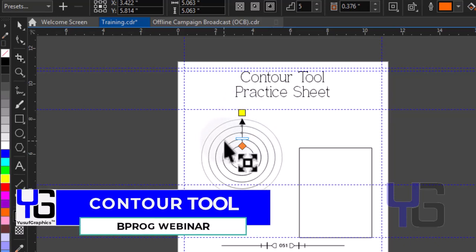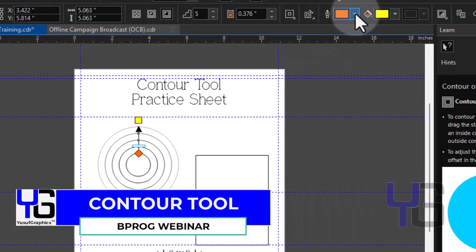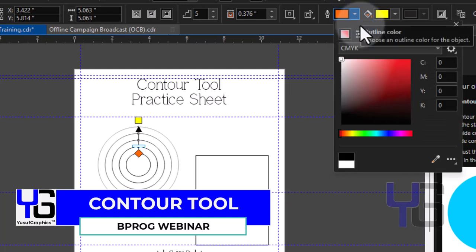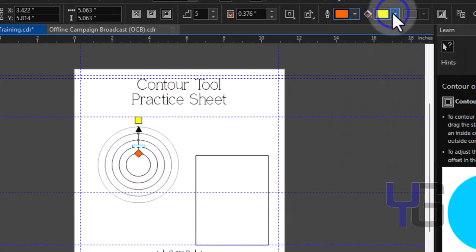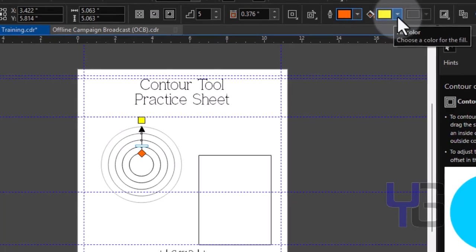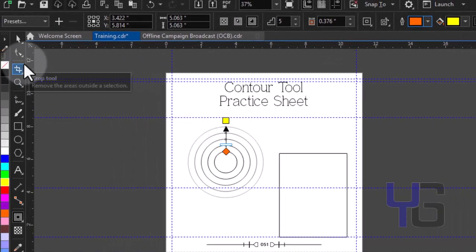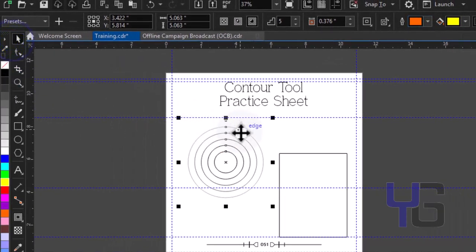So this is what they mean. You can see the outline here. The outline is orange, while the fill color, can you see, the fill color is yellow. So this is what we did.